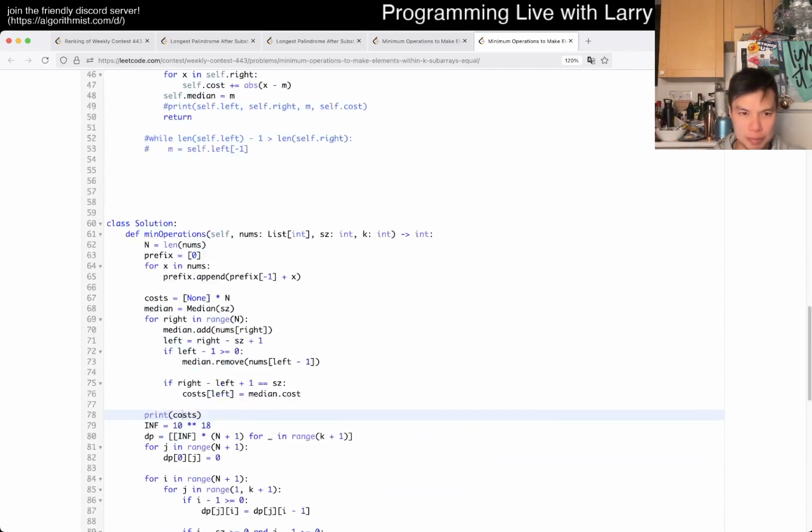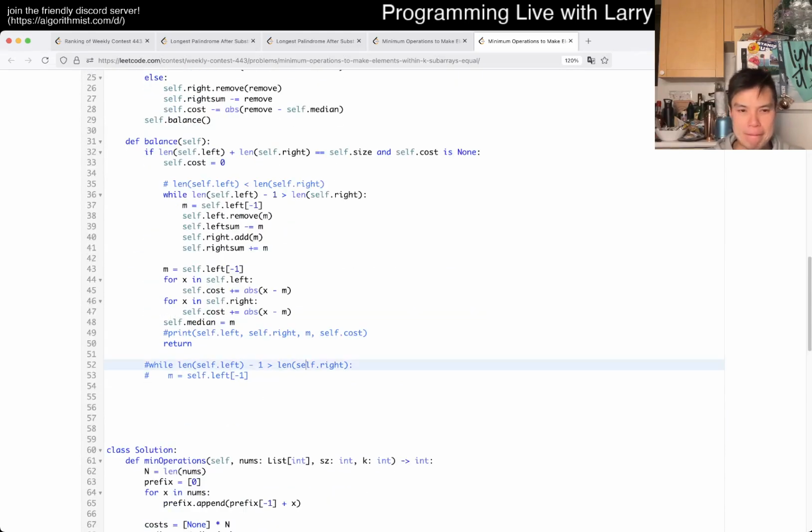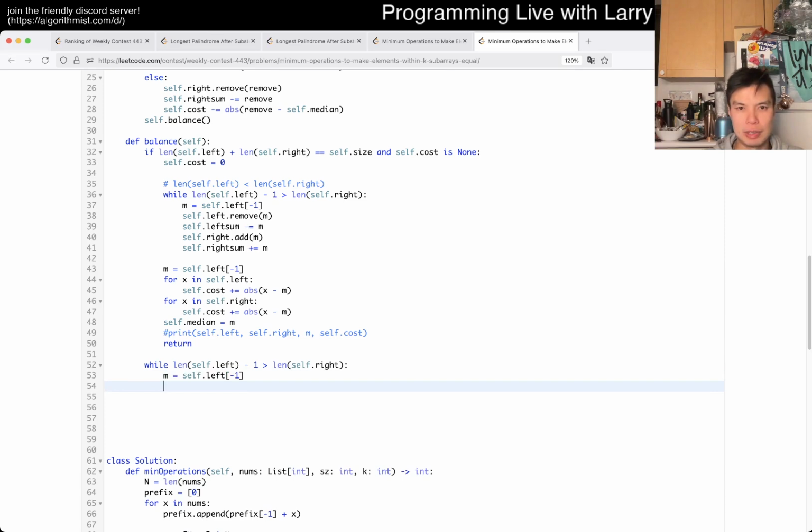Okay, yeah, fine. Okay, so here we want to move. So we have the old median, right?